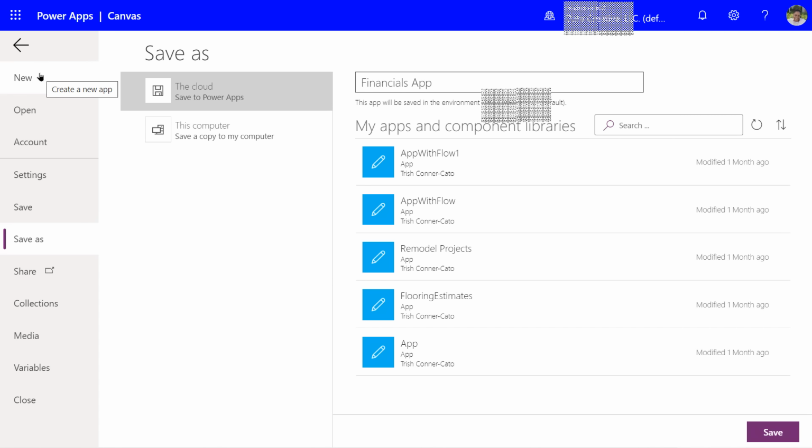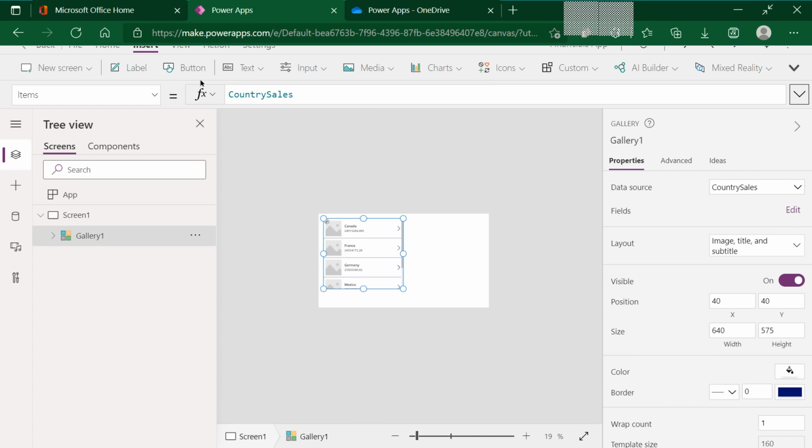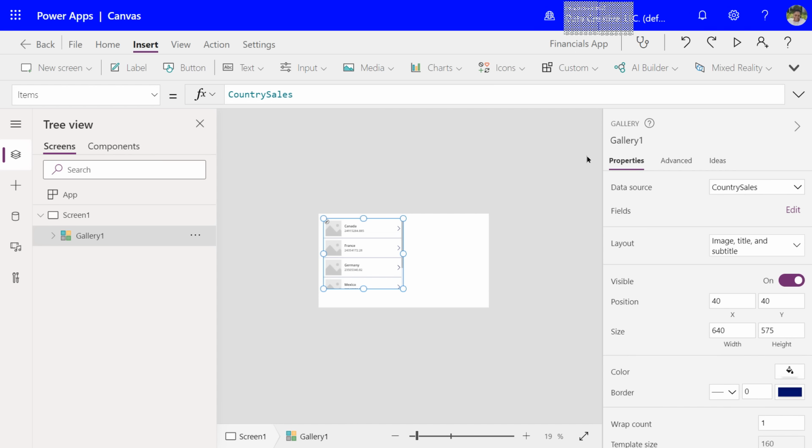You can start a new app from in here. You can open an existing app. You can get to your account information, settings. You can even close out of whatever app you're in from this menu. We're going to do the back button to get back to our studio. And let's take a look at our Home tab. So basically from the Home tab is where you do a lot of your font choices and formatting.